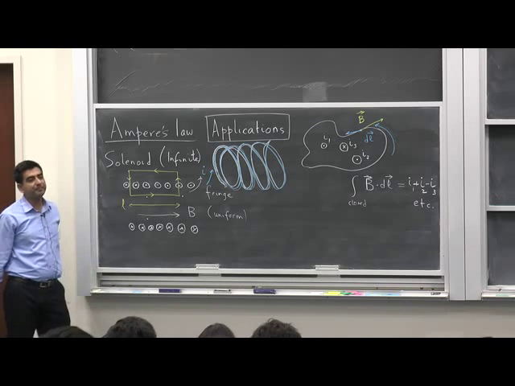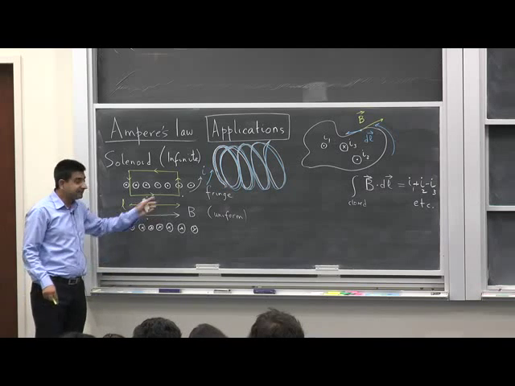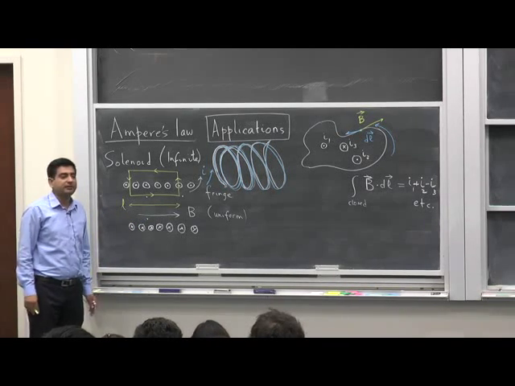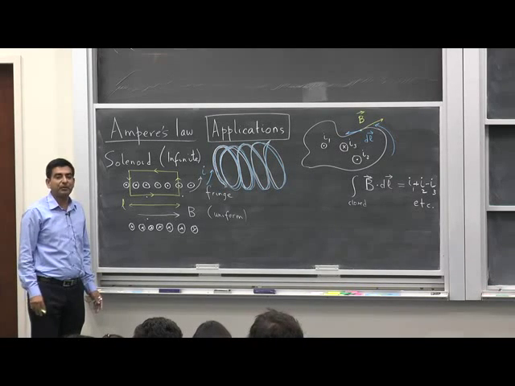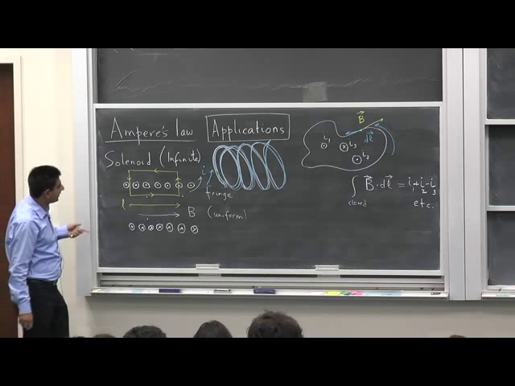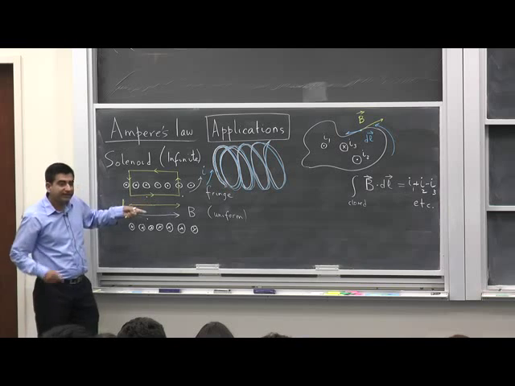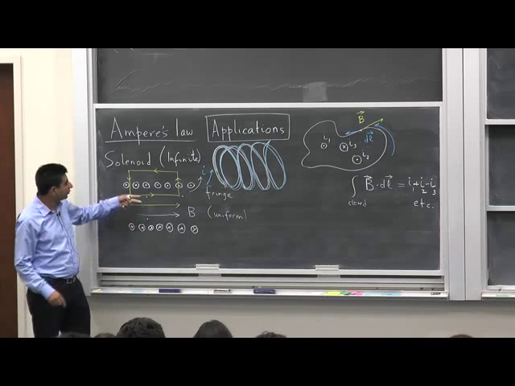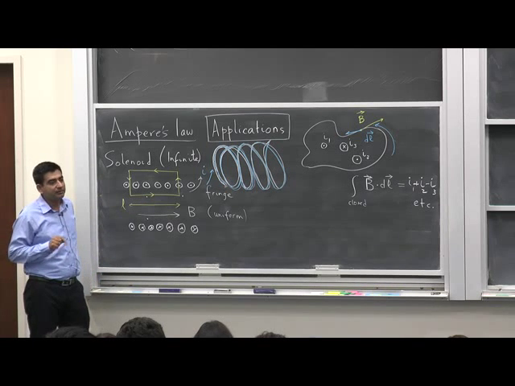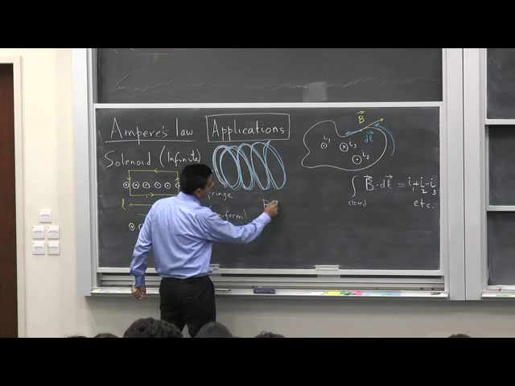Now I would like to use Ampere's law. If I were to use the Biot-Savart law in calculating the magnetic field inside the solenoid, it will be a huge, complicated labyrinth. The algebra will be too messy. So I would like to use the simple form of Ampere's law. So when I'm traversing the loop towards the right, the magnetic field and the direction of traversal are the same. So the dot product of the local field and the direction of the traversal is positive. So in this section I have a contribution BL.